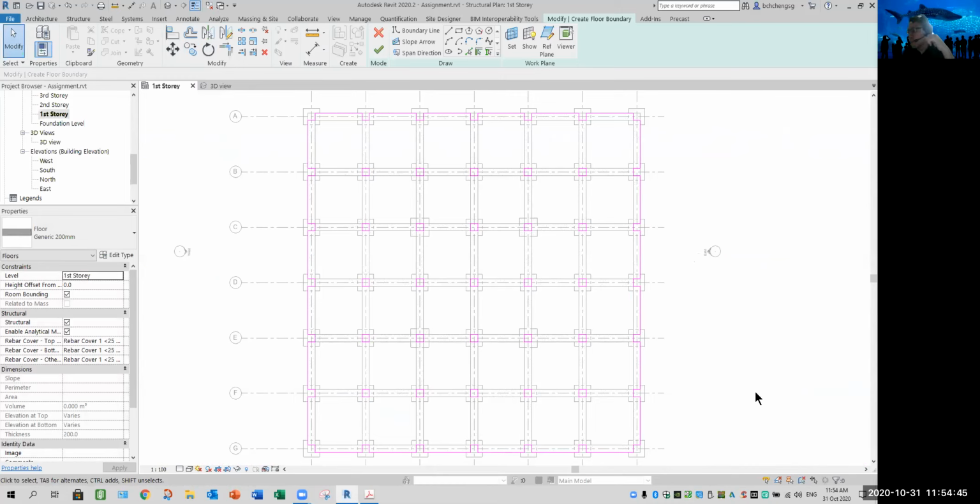Remember this. Okay, must be exactly the same, because in construction in the real world, the column has higher priority than the slab, or in other words, they cast the column first. That means at the first story the column should be cast first before they lay the slab.